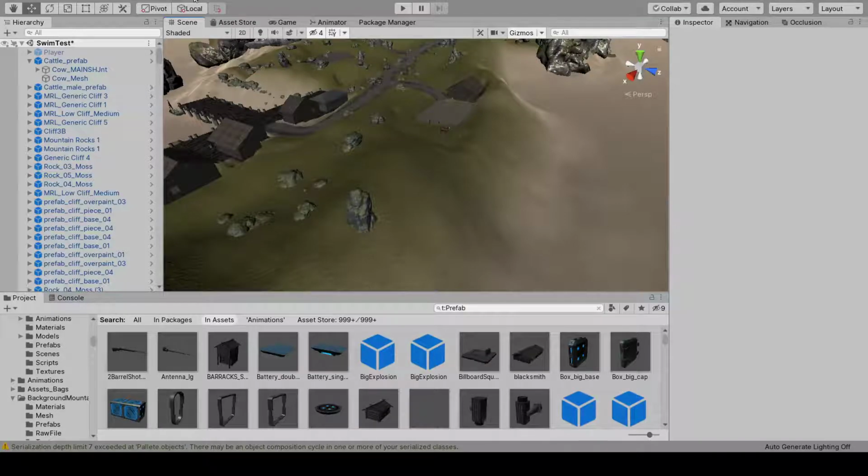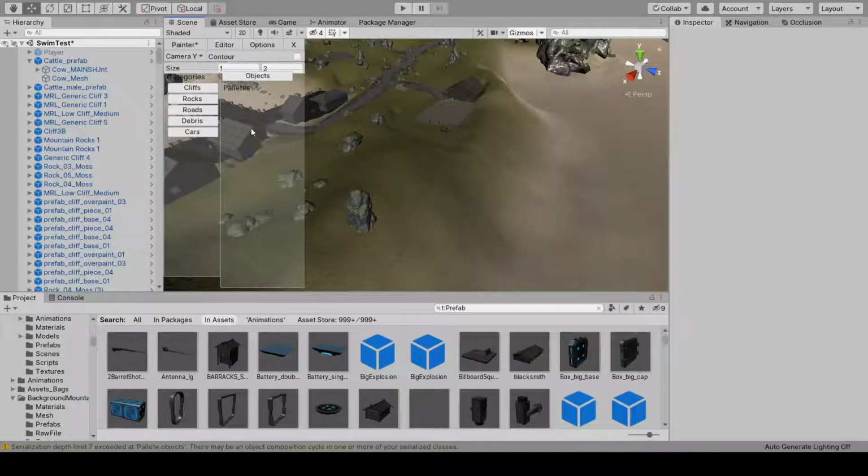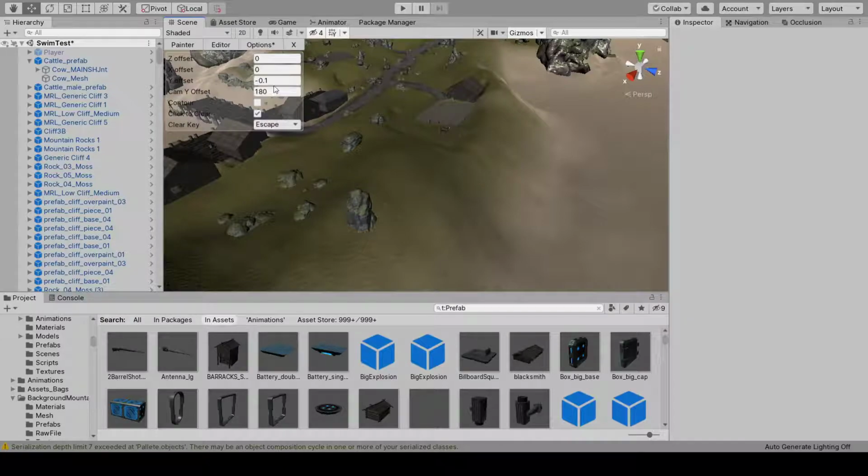Alright, so this is my object painting system. So we go to Tools, Painting, Object Painter. There's quite a few different options here, including rotation, whether or not to contour it to things, random size scalings, and in rotation there's one random camera Y, which means it faces the camera, and then camera Y with an offset. And if we do that, then we have to define the offset here. I do 180 degrees so it faces away from the camera, making it easier to see where I'm placing something.